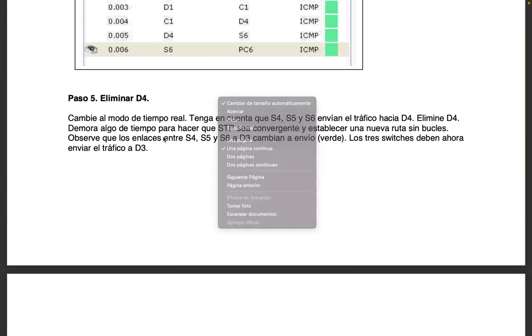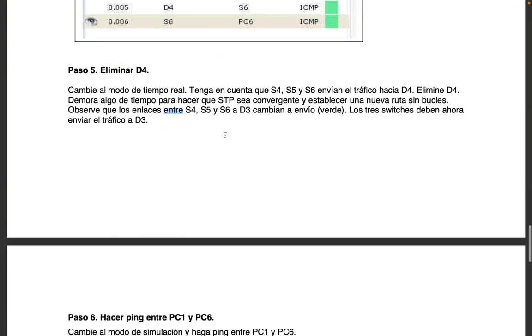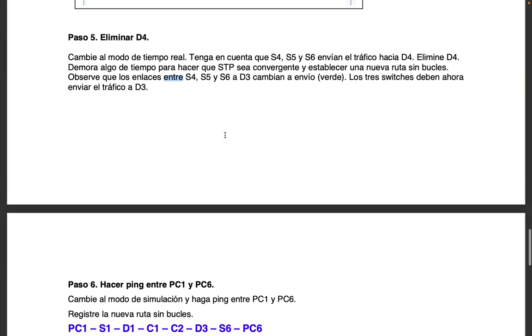Step 5. Delete D4. Switch to real mode. Note that S4, S5, and S6 send the traffic to D4. Remove D4. It takes some time for STP to converge and establish a new path without loops.